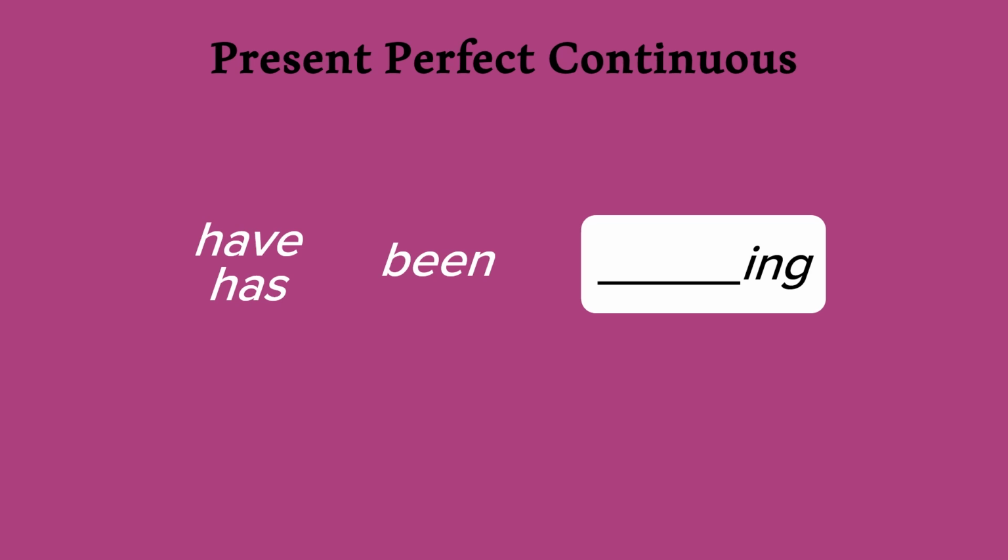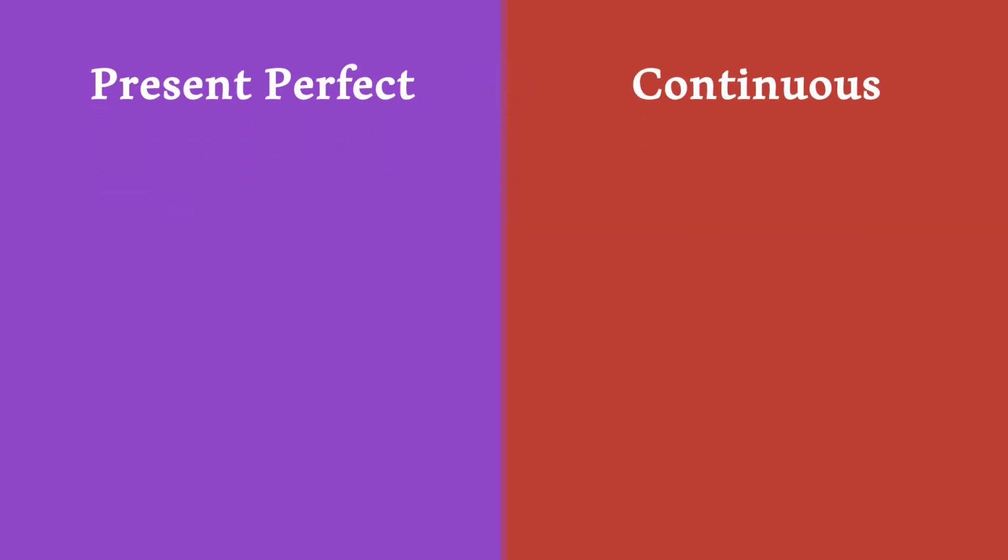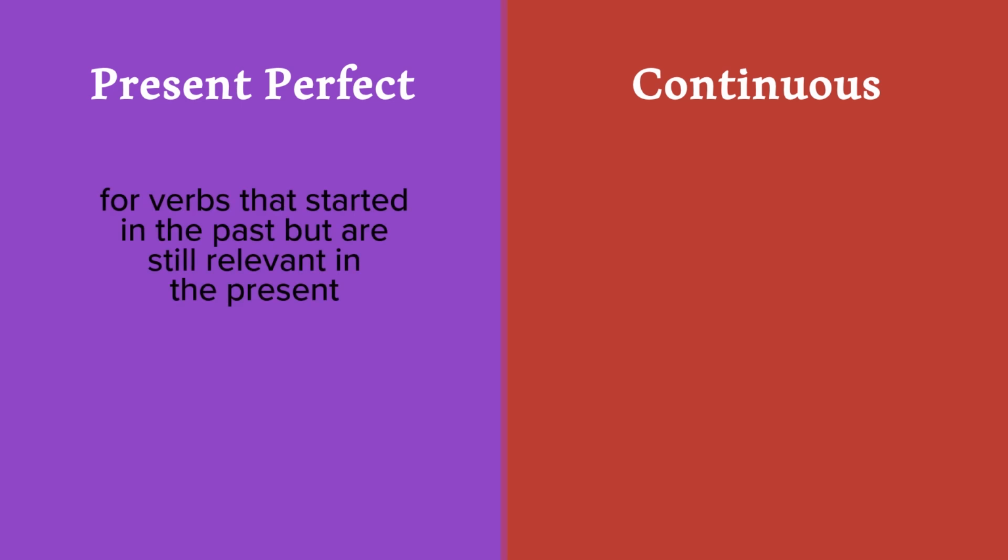To learn the form like that, we spent most of the time reviewing two concepts we already knew, plus a little time to think about how the two of them fit together. Let's do the same with usage. Present perfect is used for verbs that began in the past but are still relevant in the present. We often use it to express experiences, status, or results.